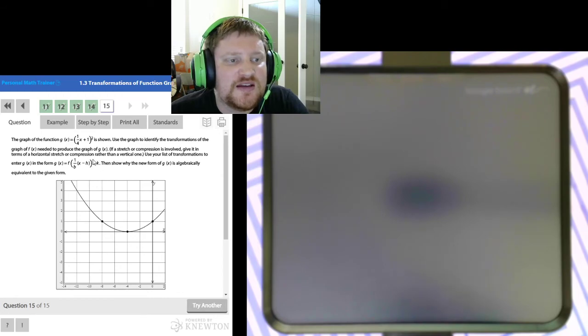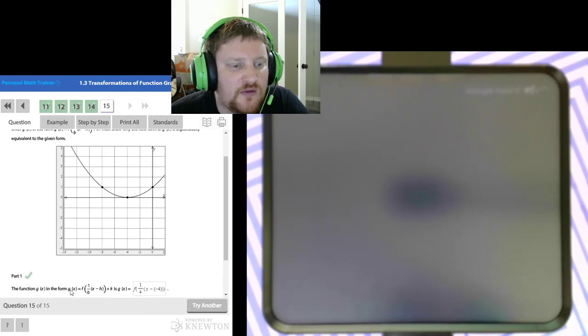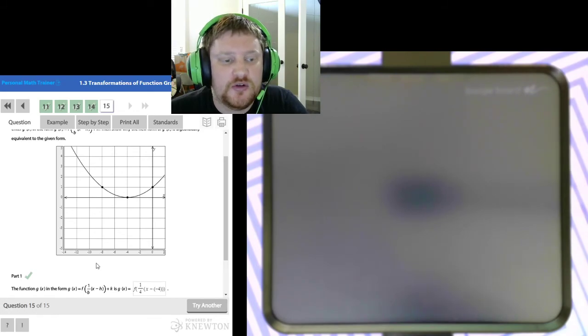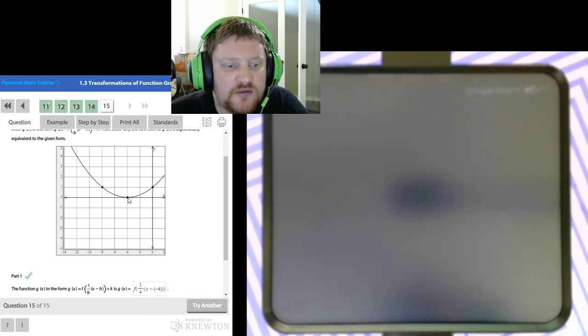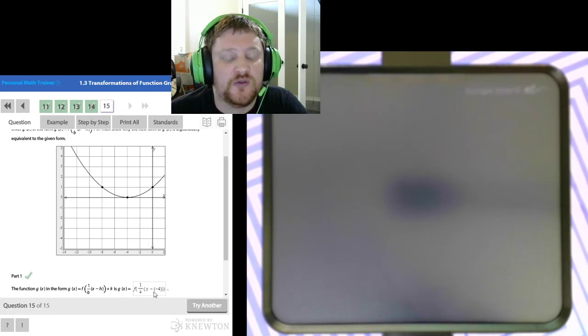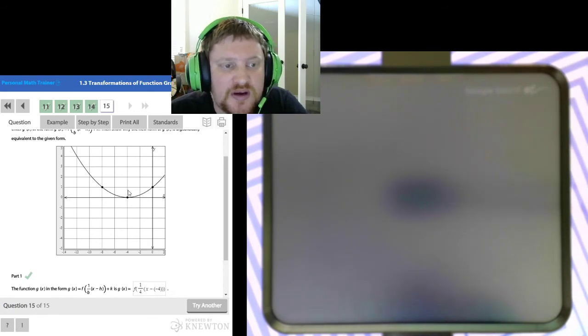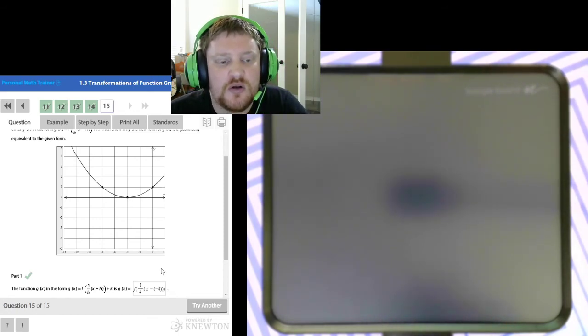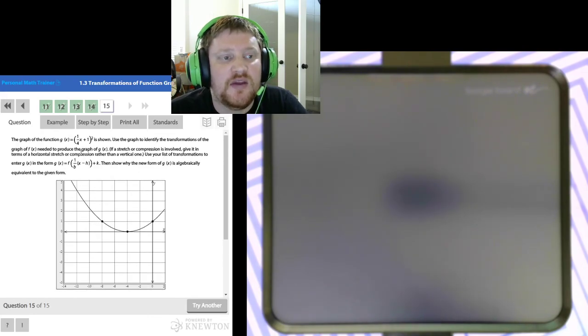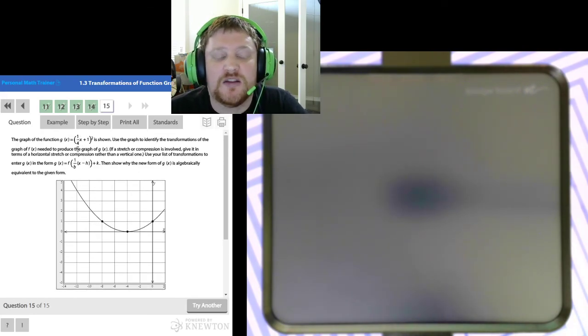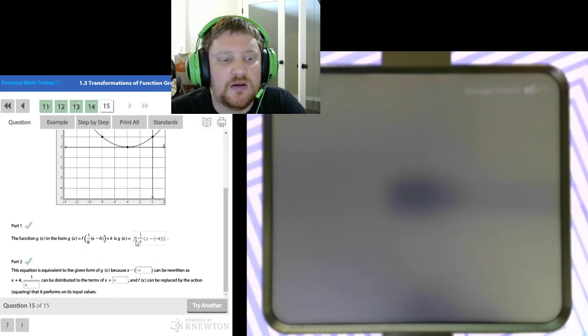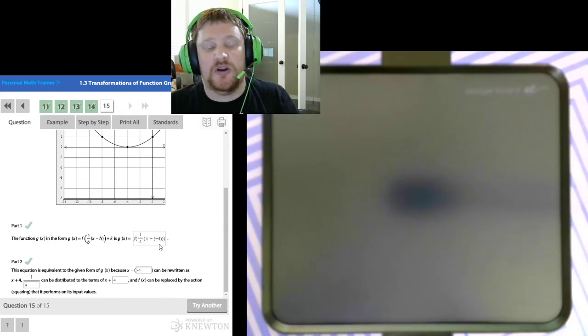The first thing that I did was I saw that they wanted me to write it in the form that we've been writing everything else. So they wanted me to get h and k. Well, I moved 4 to the left. So I put plus 4 here, and then after I put plus 4, they changed it to minus negative 4. And since it's not moving up or down at all, my vertex is at 0, I could just leave off the k. And then they gave me b already at the beginning, 1/4. So I had f of 1/4 (x plus 4) is what I put in.